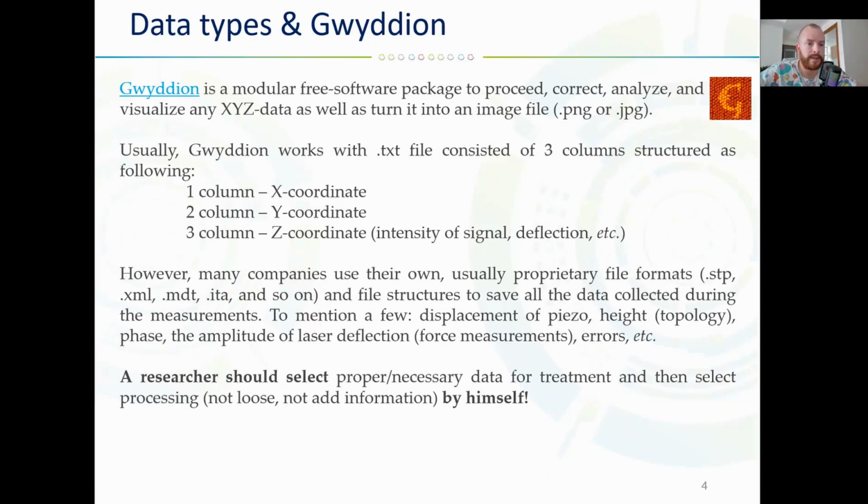The main disadvantage, I think, of IFM, but it's also an advantage, is that the researcher should really select properly only the necessary data for treatment and treat it properly. And then process this data to get the image. And this part is on you, not on the machine. So don't believe any image that you want to see. Just try to think logically, apply all the corrections, and only after that make conclusions and so on.